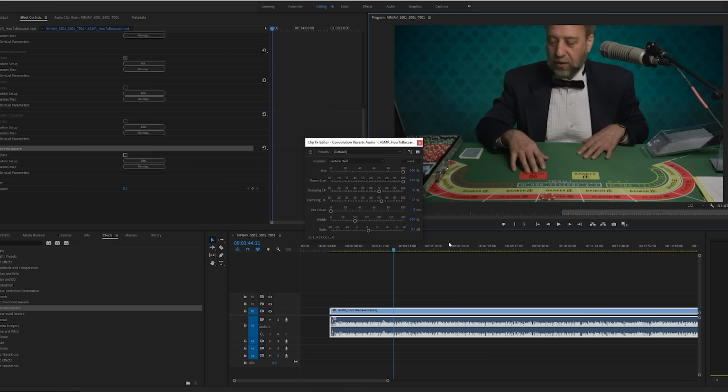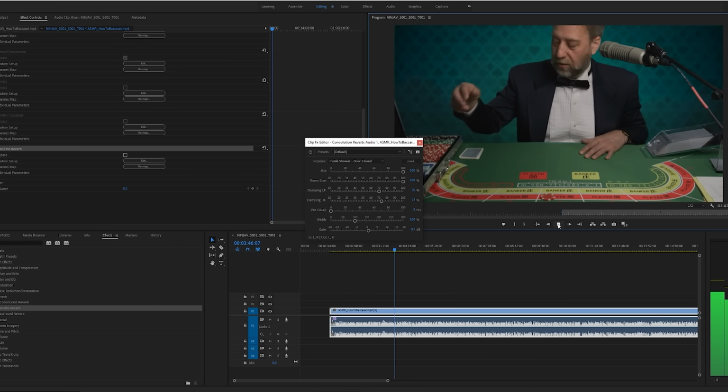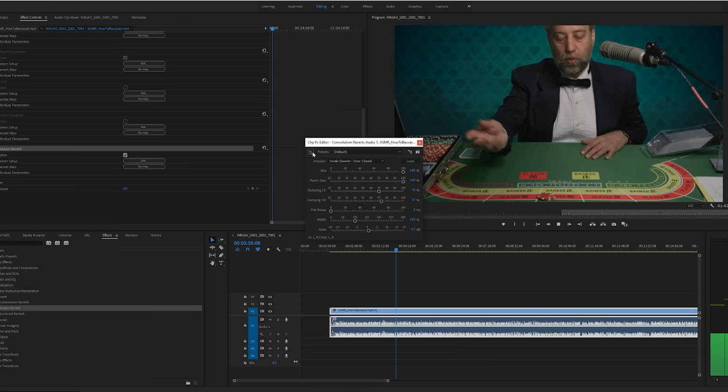So you can see how instead of being a more direct sound into the microphone, it now has that kind of boxier sound. It sounds a little bit more like I'm in a space where you're hearing some of those echoes. And our ears are very sensitive to that difference. We're used to identifying sound in space.